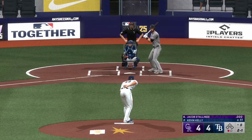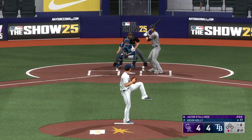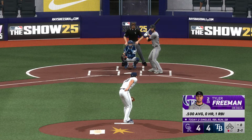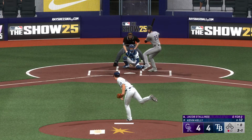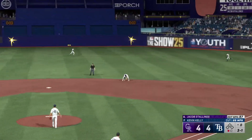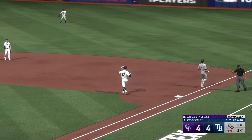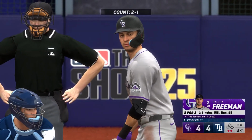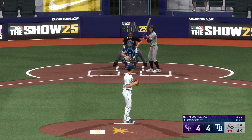And that misses. And it's 2-1. Fastball is outside. To the right side. Tosses to first. And that quickly, 2 away. So in now for Colorado, Tyler Freeman. Well, there's a lot riding on that at bat right there. Nice job of the pitcher to bear down, make the pitch, get the ground ball. Excellent piece of work.